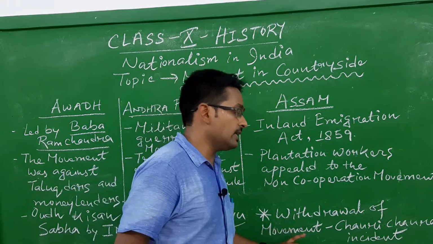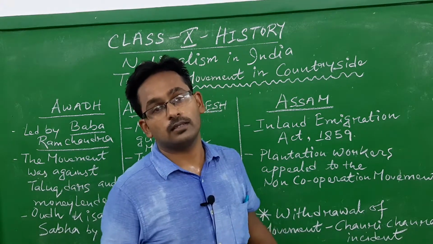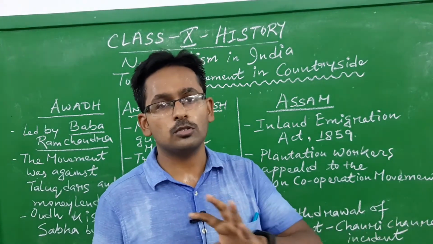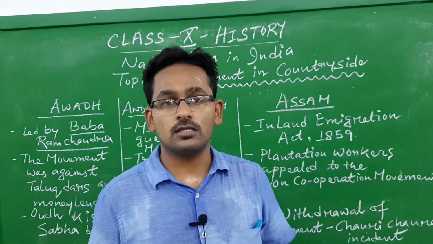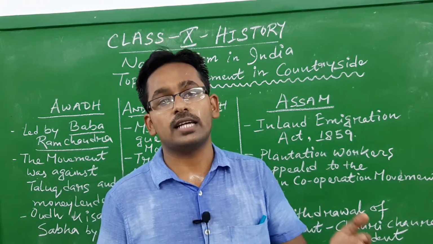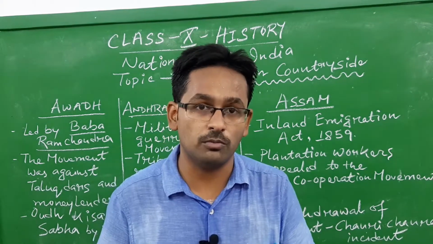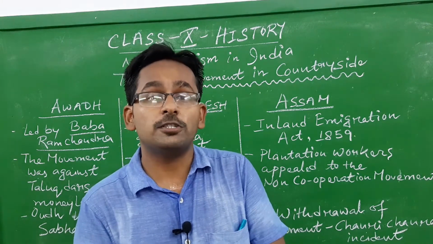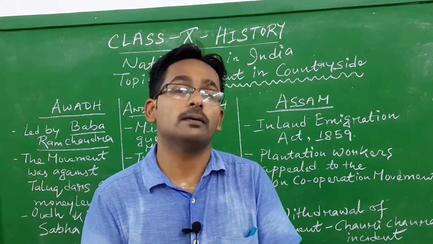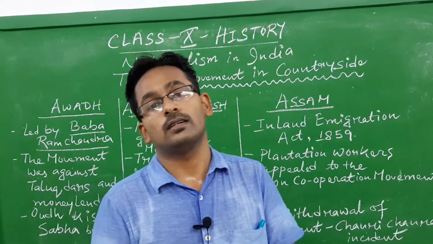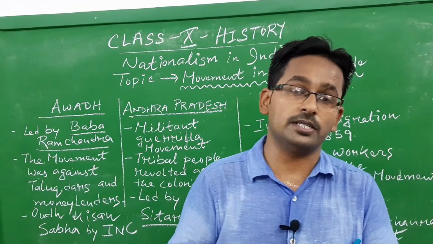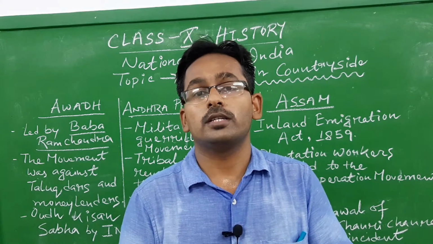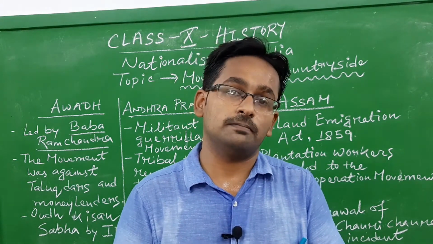When Gandhiji heard the news of the Chauri Chaura incident, he had not expected such things. So Gandhiji decided to call off the non-cooperation movement. This was the end of the widespread, broad-based movement in India. After that, Gandhiji was arrested by the British government, and with his arrest, Indian politics became stagnant in nature.